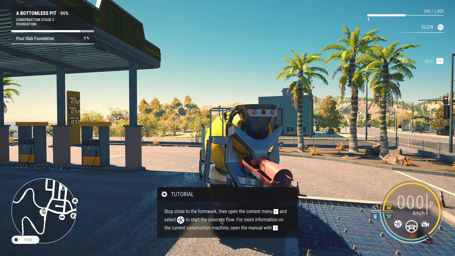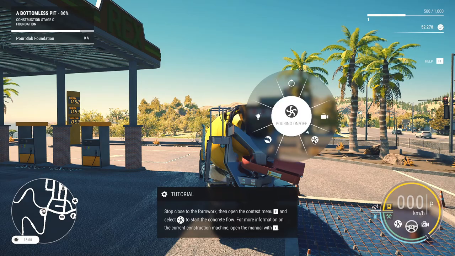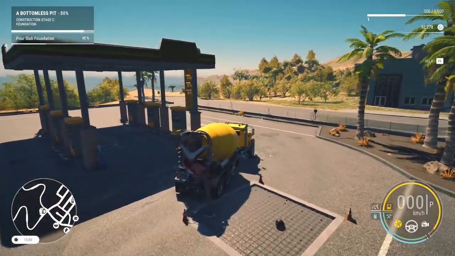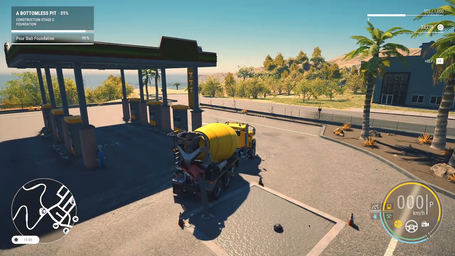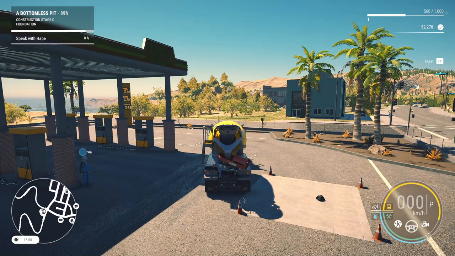So before you do that, though, you want to make sure this is aimed at whatever you're starting at. Because if you don't, your concrete will just be going out on the ground. So there we go. We'll do this and do that. And then boom, off it goes. It's going to fill up. And you can watch it fill up as it goes. If I can get the camera to stop being weird. There we go. See it filling up. Watching the rebar disappear. Boom, auto stops. Cool. Speak with Hoppy. Okay.